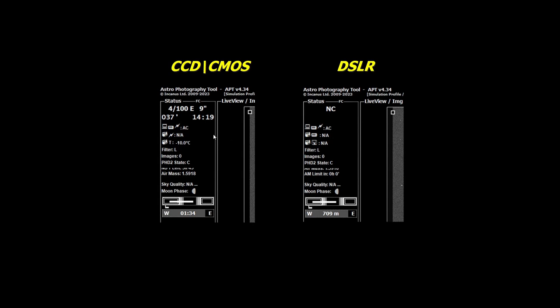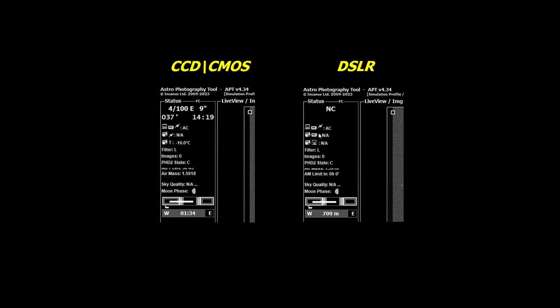Okay, that's when things change for the next two lines. With a CCD or CMOS camera connected, the next line is how much power you're using from your cooler. So it might say 66%, might say 100%, 48%. It's just how much power it's drawing from its maximum. And directly under that is the temperature of your sensor. So that's what you get with a CCD and CMOS.